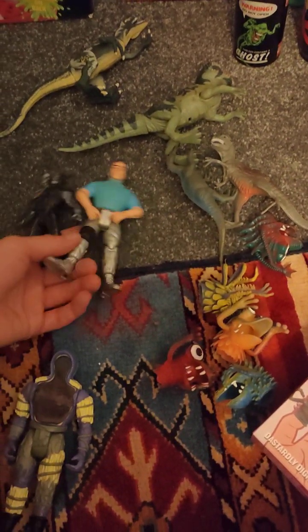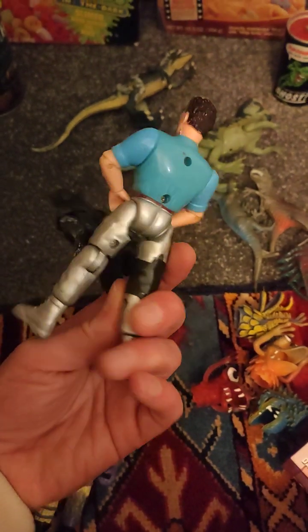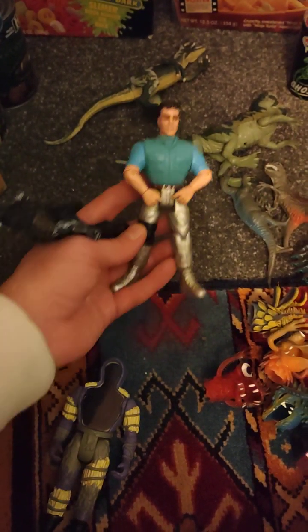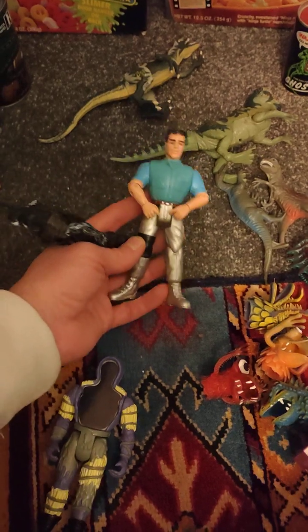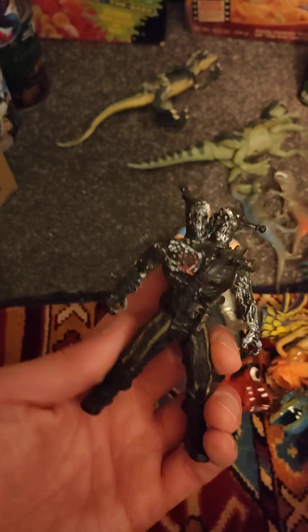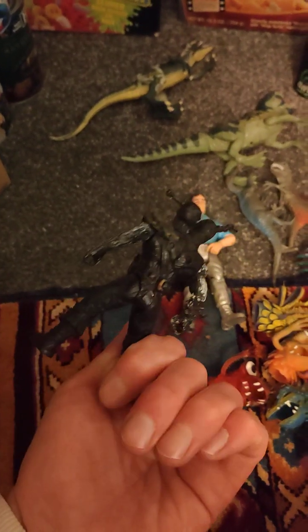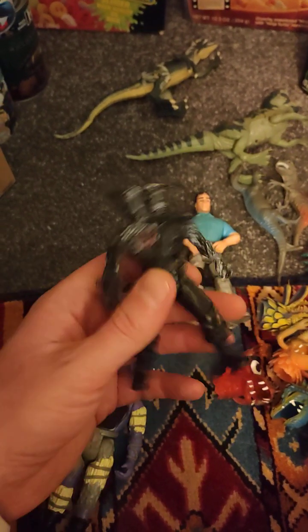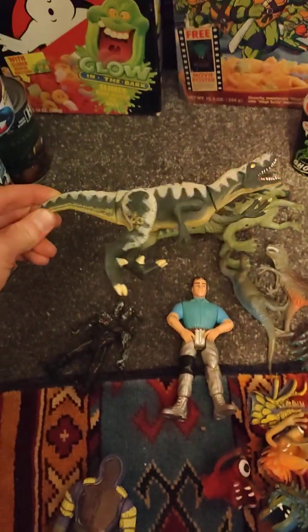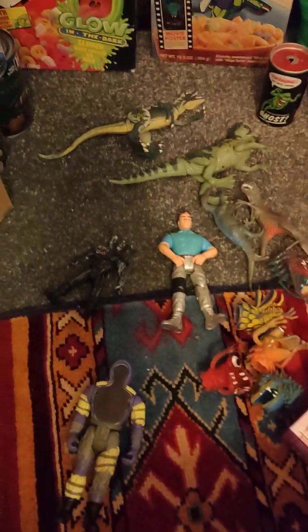Another fella had these two bootlegs. I don't know what this guy is a bootleg of, or whether it's just because I happened to be buying dinosaurs at the same time, but he looks like some sort of bootleg Jurassic Park dude — I could be totally wrong. Then he had this as well; this one's probably much more modern — some sort of zombie Pirates of the Caribbean bootleg thing, maybe Chap Mei, but probably even more unbranded than that. A bit naff, but cool, and I was super pleased with the little dino as well — he is amazing.